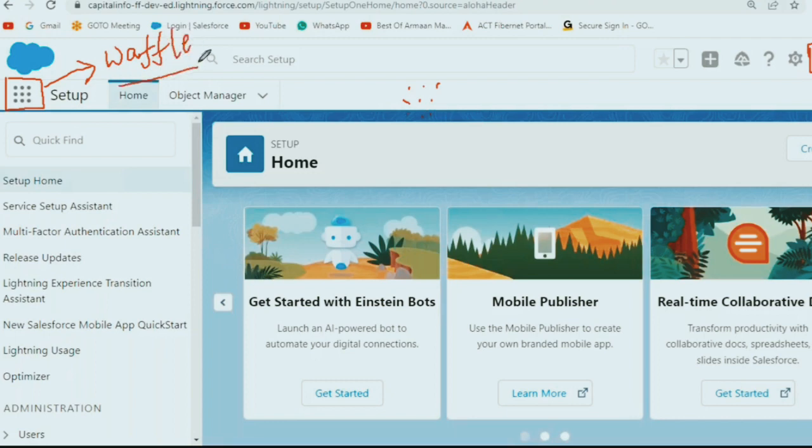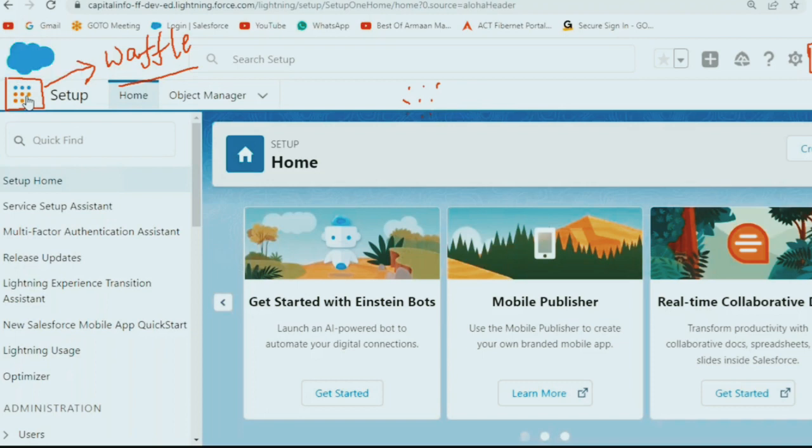Like on your mobiles, in our Salesforce Lightning experience also we have this option called the waffle icon, which indicates apps. This is also called the app launcher in Salesforce. Just place the mouse pointer over here. It indicates the app launcher.